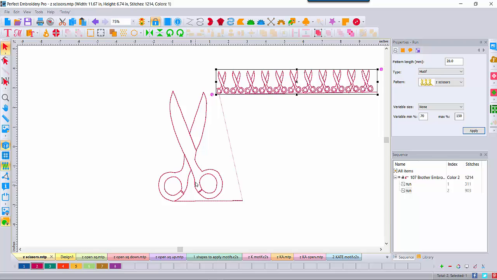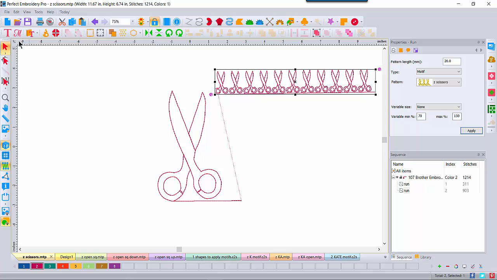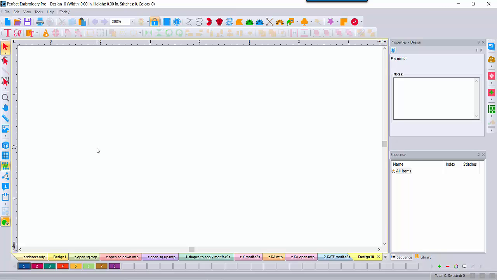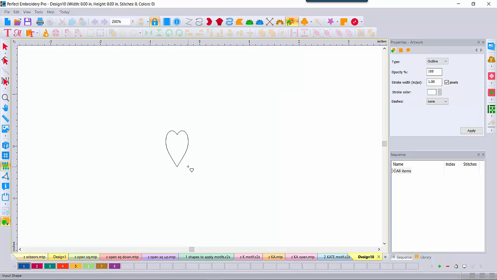All right, another fun one. At this point, I want to take you just a little bit out of our motif box. Again, this is an advanced video, so I feel comfortable in showing you something that is a little different than what we have been doing, that motif being connecting and one continuous line. At this point, I'm going to go up to artwork and choose the heart, and I'll click and drag our heart to about that size.